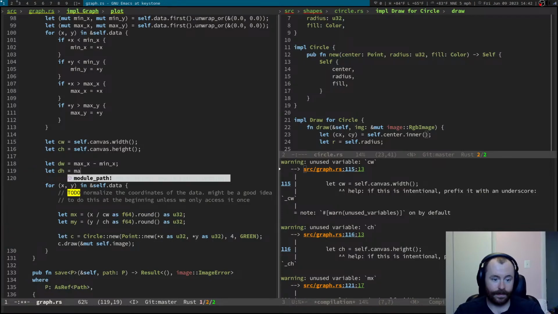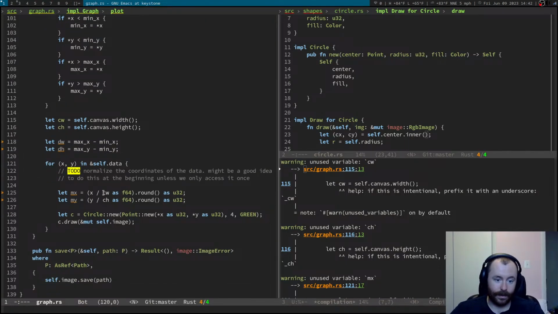Let data height be max y minus min y. Okay, so this is the data range. So we first divide by this. That tells us how much of the canvas to use: x over data width, y over data height. And then we're going to multiply. Oh, these are F64s. Now we want to multiply CW as F64.